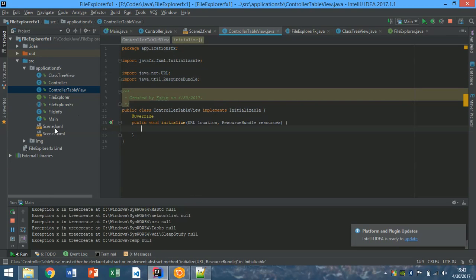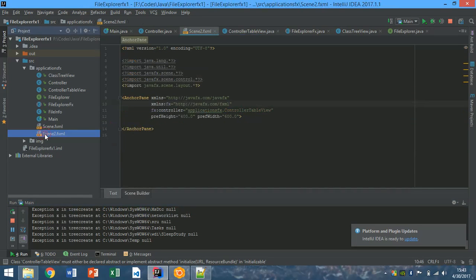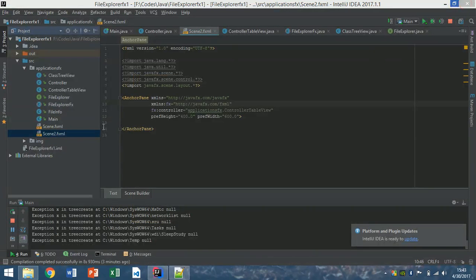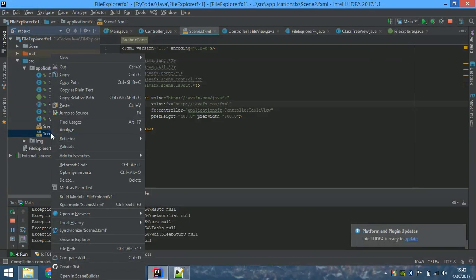I'll close this one for now and open up this one.